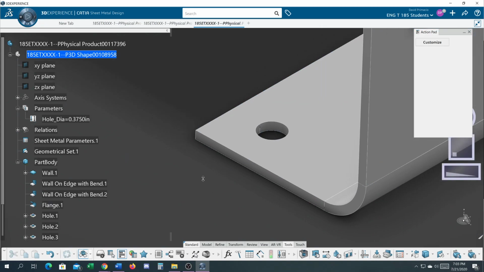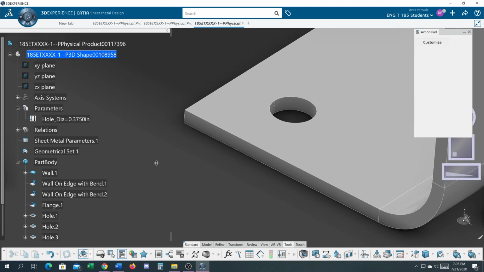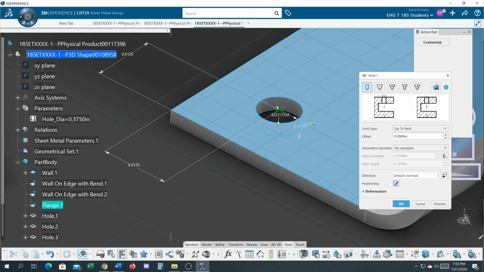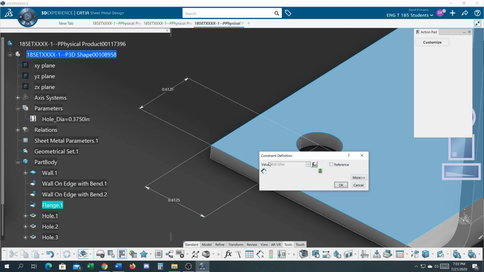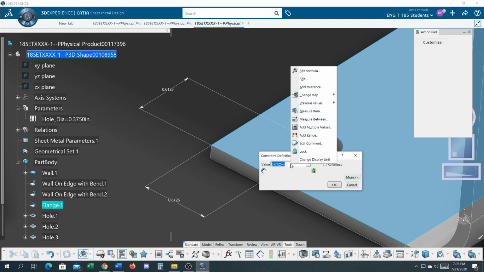Does anybody kind of get an inclination where I'm headed with this? Now I'm going to double click this hole. Now if I click on this one, why is it gray? Why is that already grayed out? Because it's linked. It's linked to this one, which is convenient, right? Because I only want to have to create the formula one time. So I'll double click this one, and I'm going to right click and edit the formula. I'm going to shortcut to the FX button.